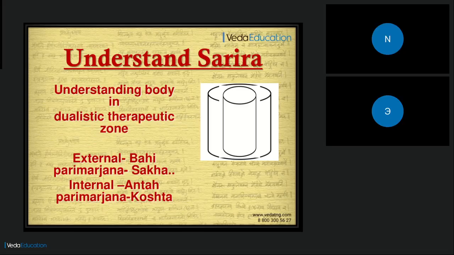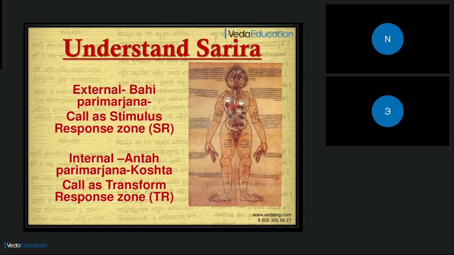For example, you have a joint pain. You take a pill that goes to the gut, gets absorbed and reaches the area. Or else you take some medicine or an oil and apply it locally. So you have an external method and also an internal method. The external method largely depends upon stimulus response. You apply some oil or powder, it stimulates through the skin, and different gunas go deeper and start affecting the area.